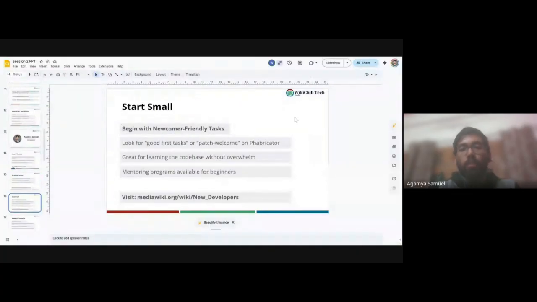Next up, we have start small. When you're working on an open source project and you're not that familiar with the project, it's usually recommended to start with small tasks. As Prateek mentioned, pick up tasks which are small and quite easy. For example, getting the list of the emails of all the users.